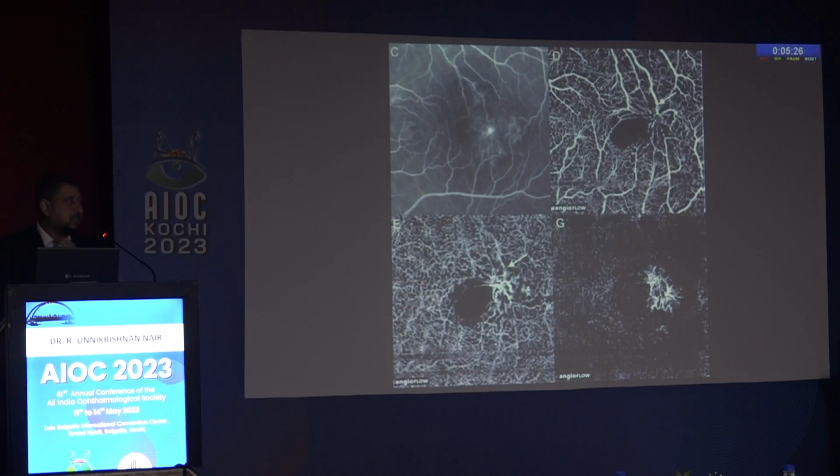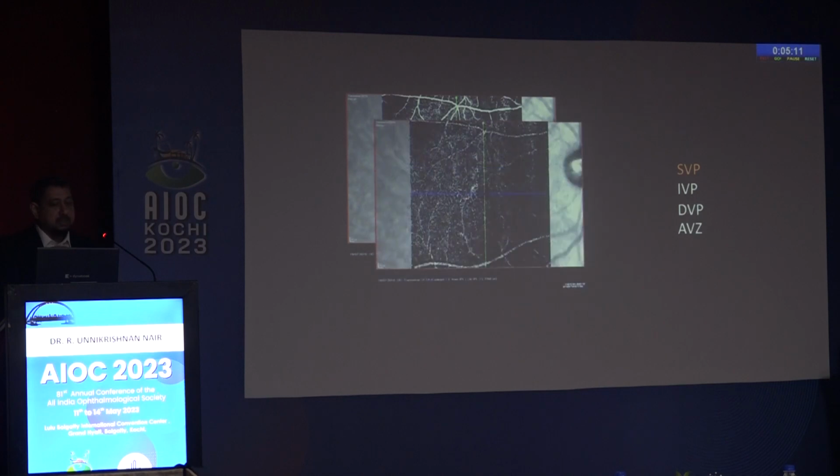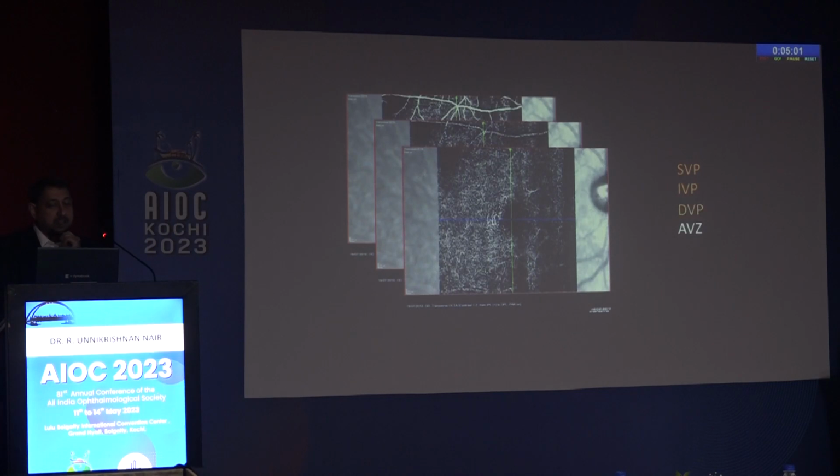You are not supposed to see any vasculature in the avascular layer, and if you see vasculature in the avascular layer, that's a CNVM. So it's very simple. It's a CNVM. Therefore, it has become proliferative. So just look at this picture. Let's look sequentially. The superficial vascular plexus, the intermediate vascular plexus, where you look at the temporal side over here and you see some vasculature, some change in flow, some abnormal dragging of the vessels. Then it becomes more in the DVP.